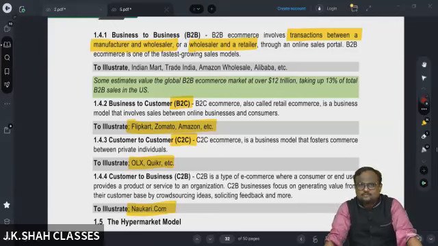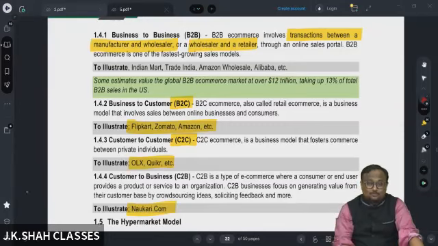You are in need of something and you approach. There is someone who needs you. If they like your profile, I'm talking about Naukri.com and Shaadi.com, of course, so they will approach you. So it is customer to customer हो सकता है. Yes, possible. Tinder is also customer to customer. It's not customer to business. You don't get recruited anywhere generally.